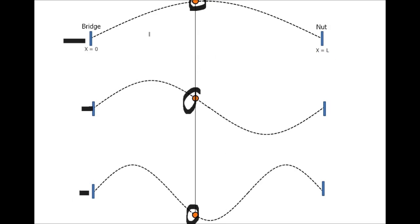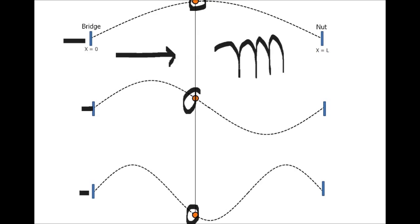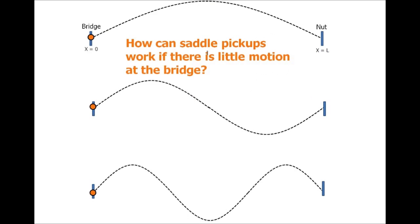Now, this is assuming nothing's changed about the pluck. We simply moved the pickup. If you take the analysis a little bit further, one can show that simply moving the pickup along the string with the same initial conditions, you have a variable comb filter, where the distance in between these combs is controlled by where the pickup is. We've changed nothing else about the pickup or the string other than where it was.